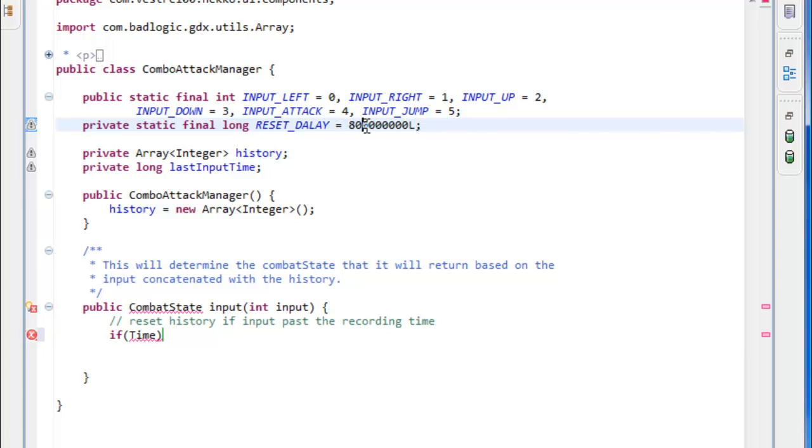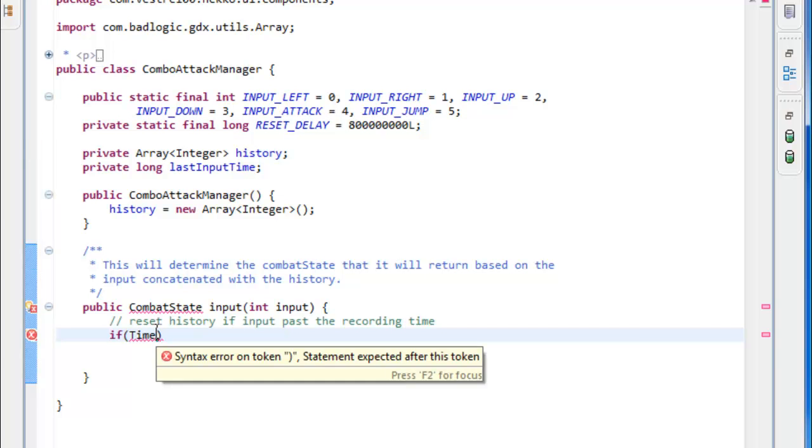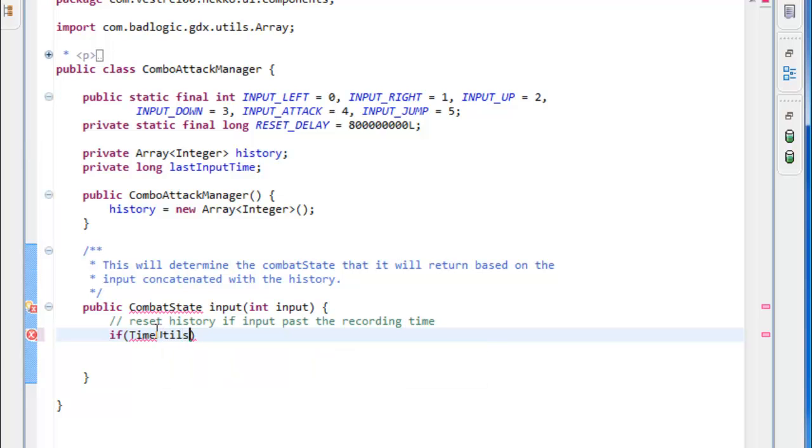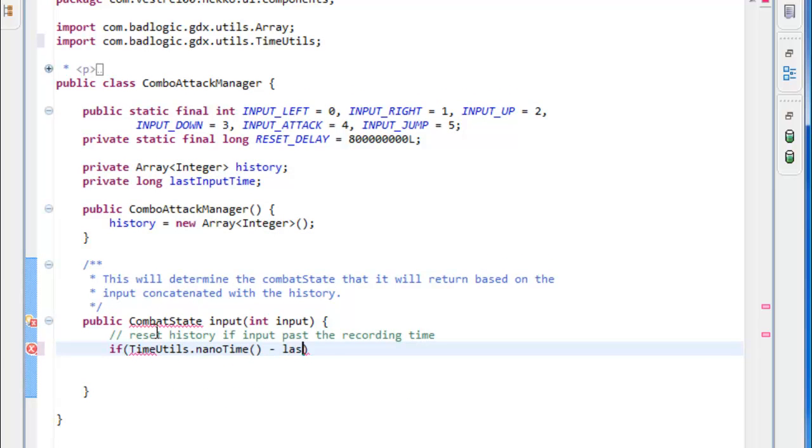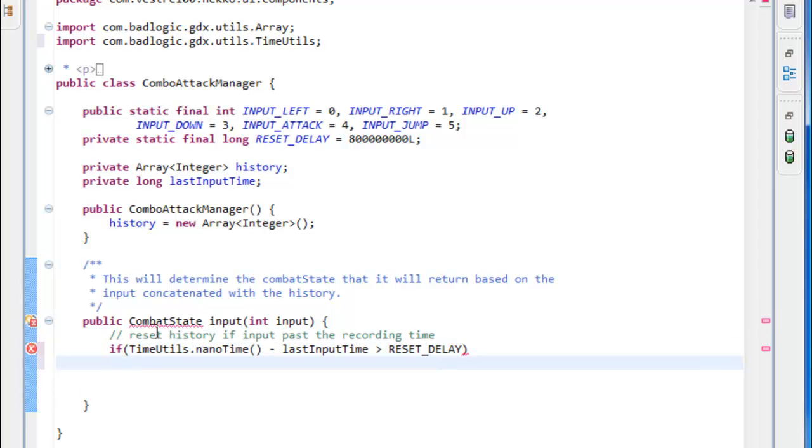Well, let's say he pressed down and then he pressed up. He or she would have to press the up button right after the down button before 0.8 seconds has passed. Otherwise, they must start over again. So that's what we're doing here. Oh, and history is not empty.